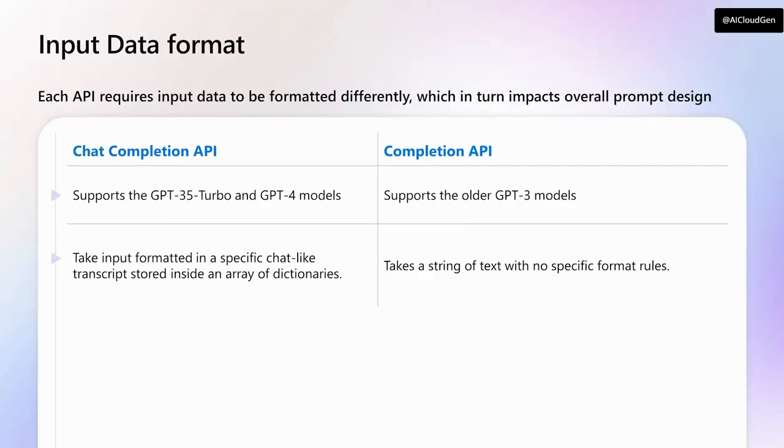The completion API is supported in the older GPT-3 models. So this is not something that is supported in the new models. It is in the older GPT-3 models. And why do you need to know about it? Because sometimes you may have some early adopters. There are some customers who have already used the GPT models and they may be using the older version of the models and they haven't upgraded to the GPT-4 models yet. In those types of scenarios, it is good for you to understand how to apply prompts for the older GPT-3 models, which is basically text in and text out. And that's what you are learning through this.